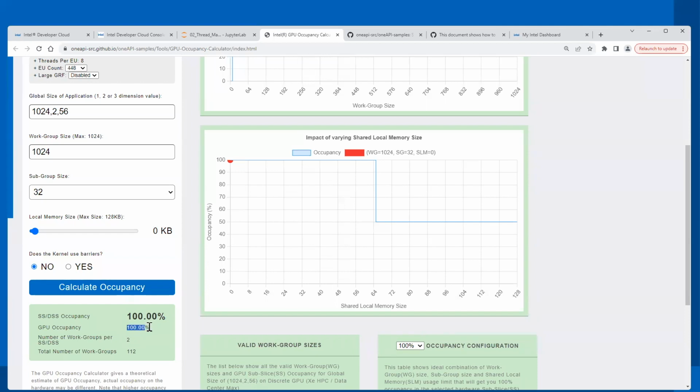Of course, if you want to fill up 100% of the GPU, you need to have 56 times whatever, the actual workload. But if your workload is small, you can't do anything about it. But at least if we focus on the lowest building block, then that occupancy will follow.